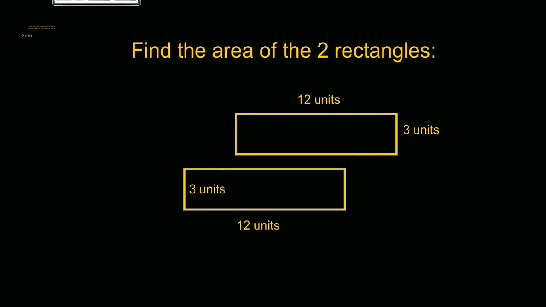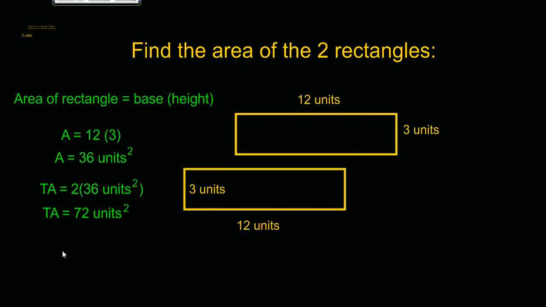Figure out what the total area is, and then discuss different ways that you could solve that. Okay, so you probably realized that the area of a rectangle is base times height. And when you solved it, you took 12 times 3, and you ended up with 36 units squared. In order to find the total area, since there are two rectangles that happen to be identical, we can take that 36 units squared and multiply it by 2 to get 72 units squared.